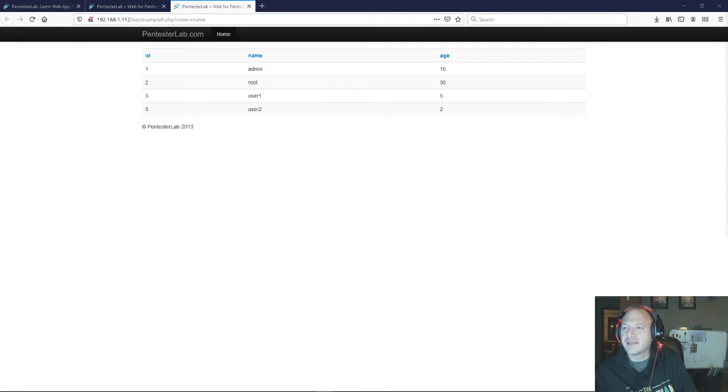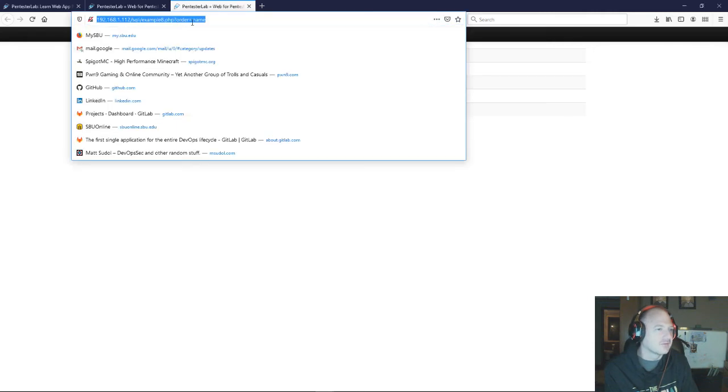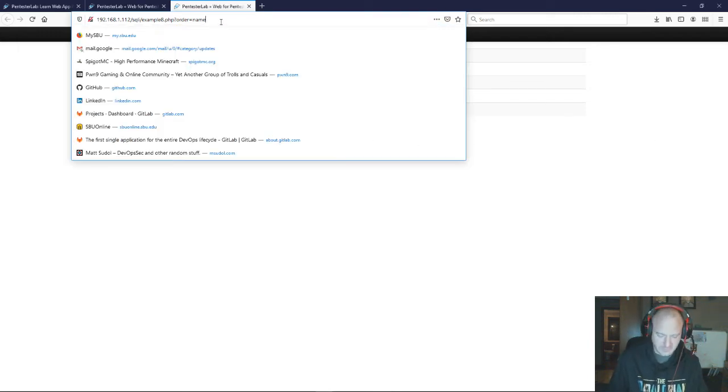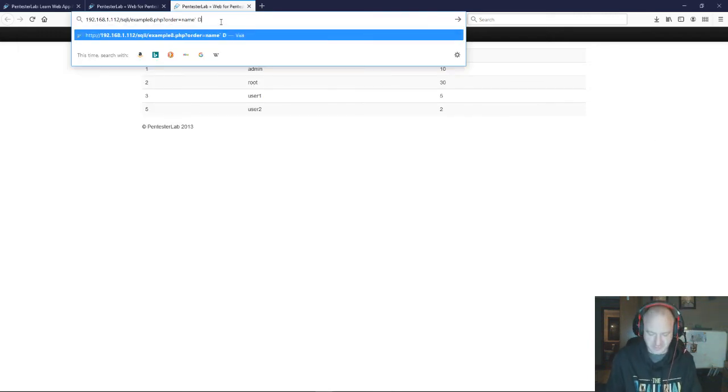So in example 8, this is ordering, right? Order equals name. So this is probably using ORDER BY in SQL. And we just want to see if we can change the order. So we're going to drop a backtick in here and do descending.